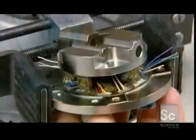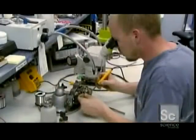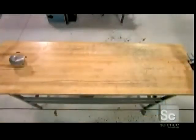The vertebra in the dummy's neck also contains a load cell. The strain gauge soldered inside it measures not just lateral and vertical forces, but also twist, or torsional force.